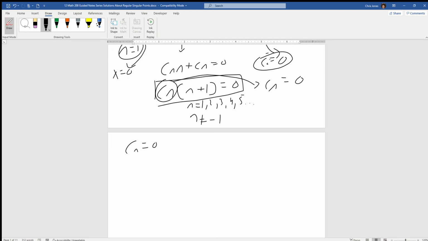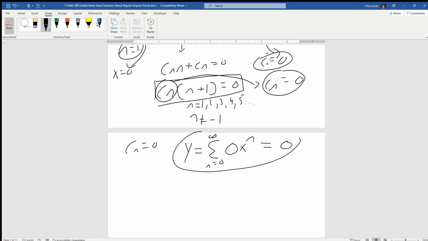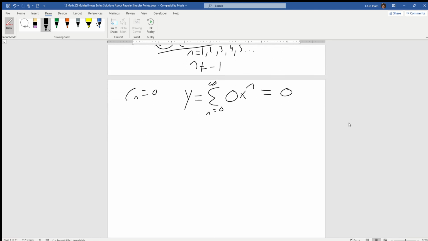All right? And so what that means is that y is going to be equal to the series n equals 0 to infinity. Remember, c sub n is 0, so that's going to be 0 times x to the n, or in other words, y equals 0. But we know there's got to be a function that we can substitute. All right, so how about this trick? And this is one that we haven't seen before. This has nothing to do with series, but let's let y be equal to x to the r power, where r is just some real number.